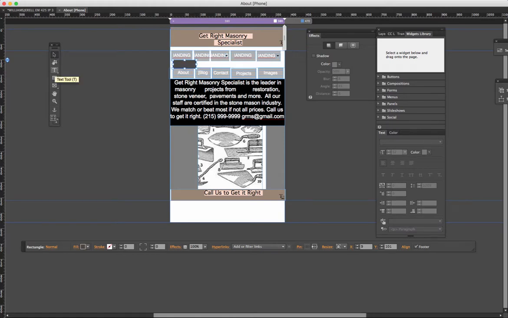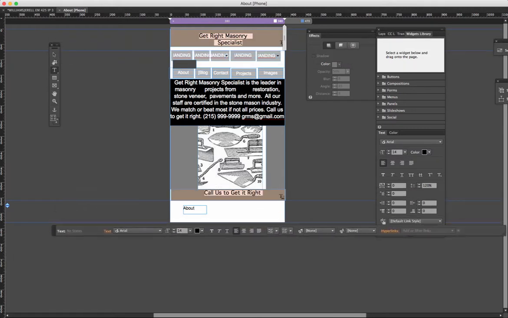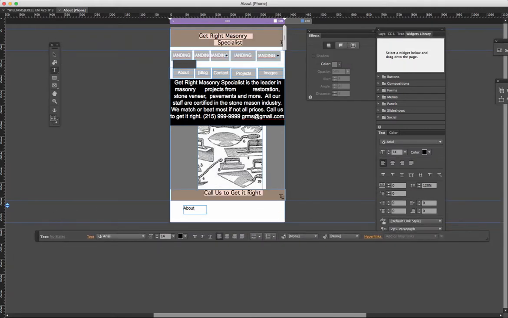Go to the text tool. Create a text box. You can do it down here. And I'm going to do about. I highlight the text. You can choose whatever font. You notice everything down in the control panel shows what you're working on. I can choose my font down here. I can bring this up higher so you can see it, but I think it's easier to see down here. I have Arial. I just chose that. And the size, you can choose whatever you want.